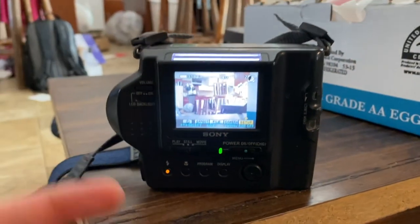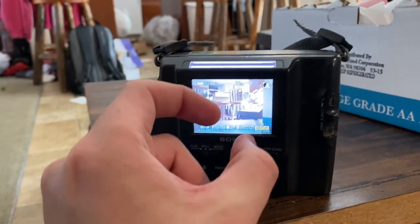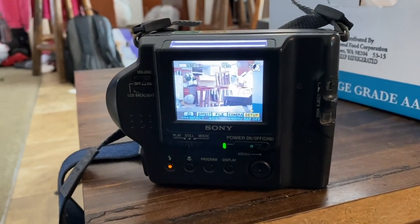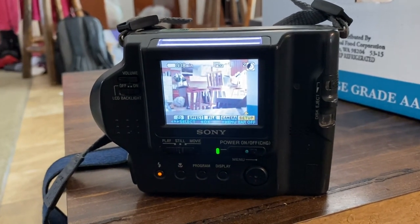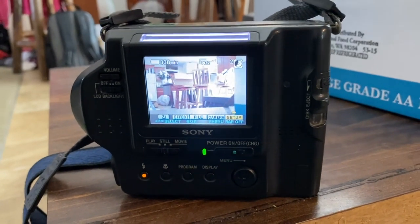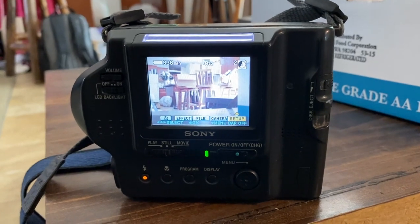So you can hear that head just go da-da-da-da-da-da. Like, that's the actual read-write head going da-da-da-da on the disk. So it's a very high-speed floppy drive. So this camera does not screw around with trying to get photos written to the disk and to get you able to take your next photo. It's nowhere near the speed of a digital camera, but it's still pretty quick for an old Mavica like this.